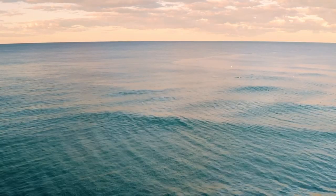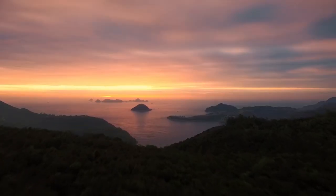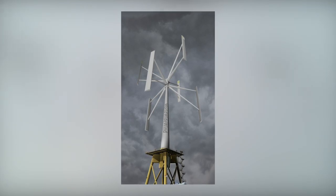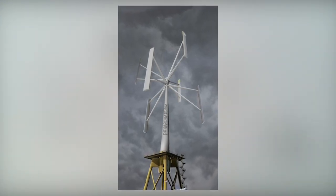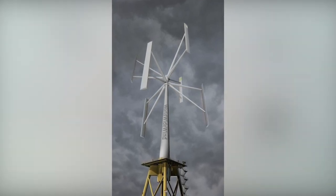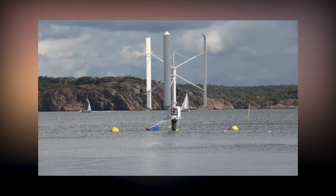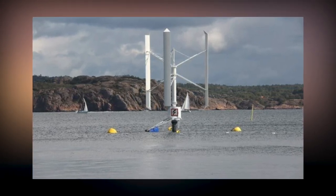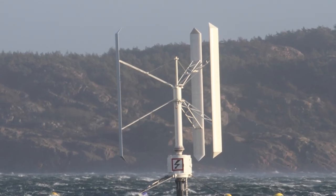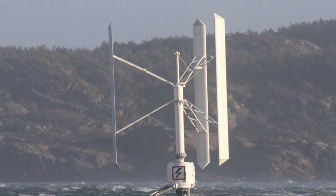On top of all that, this new floating design by World Wide Wind will also have less of an environmental impact than the ones we're more familiar with today. Birds everywhere can breathe a sigh of relief due to the reduced level of threat they'll face, as well as a decreased level of noise that the new designs produce due to their lower blade tip speeds. With all these advantages, of course there come the disadvantages, or at least reasons for concern. Longevity with these new designs will vary, as with all vertical axis wind turbines the blades receive the brunt of the wind coming from all angles. Not to mention the challenge of replacing the huge bearings needed to support and spin a 400 metre long shaft inside a 400 metre long tube that is counter-rotating. That could be a big, big challenge.